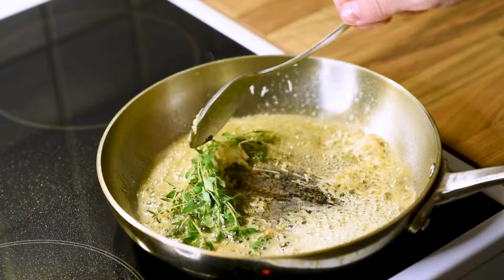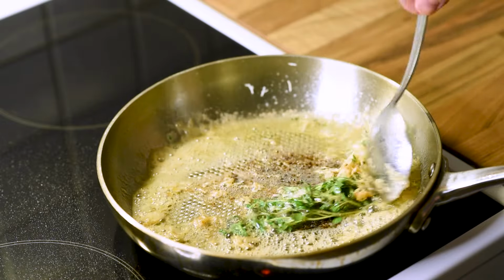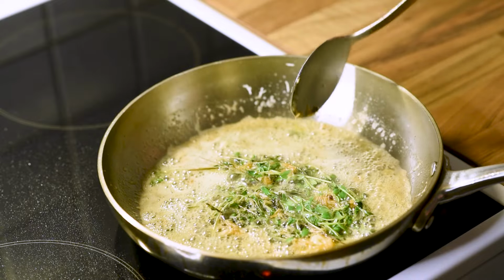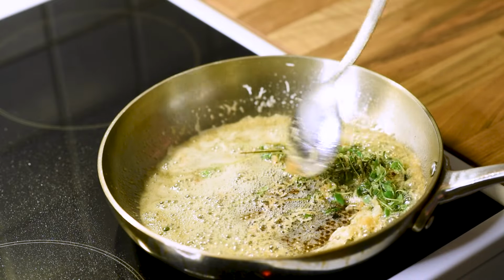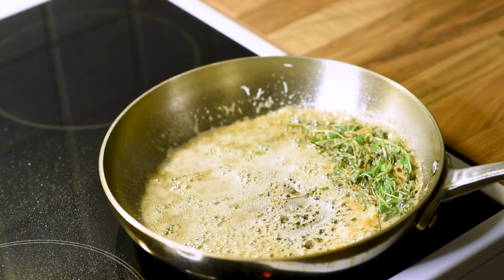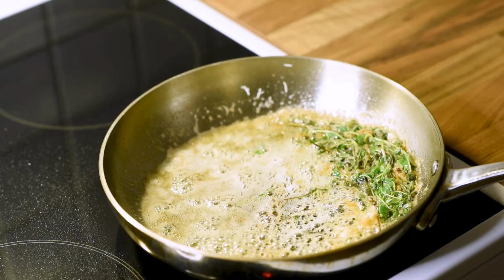And then just give it a little mix. What? Give it a little mix. Yes, just give it a little mix. That was a bit hard. As I said, give it a little mix.